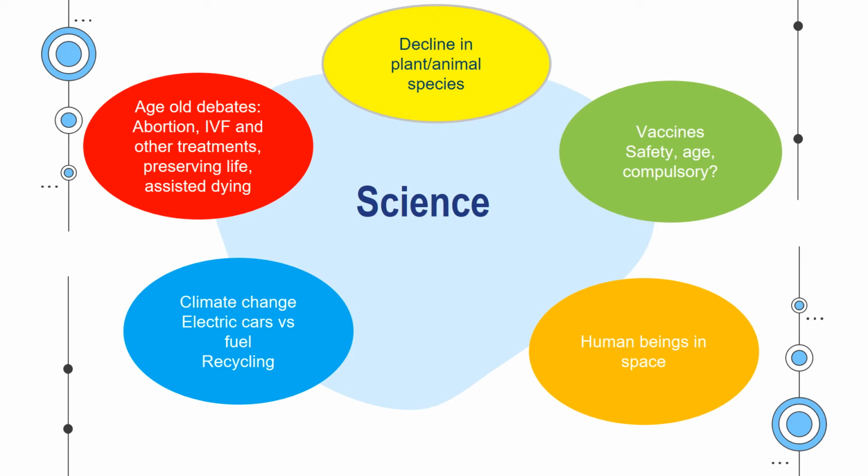Vaccines, which is of course a real current issue: the safety, age, should they be compulsory? And it could be that you get something to do with the relevant current COVID vaccination program, and the fact that the ages are becoming younger. There are a number of different vaccines out there. Should they be compulsory? I'm speaking as the government have just decided not to enforce vaccine passports for events and activities in the UK, but that could change.